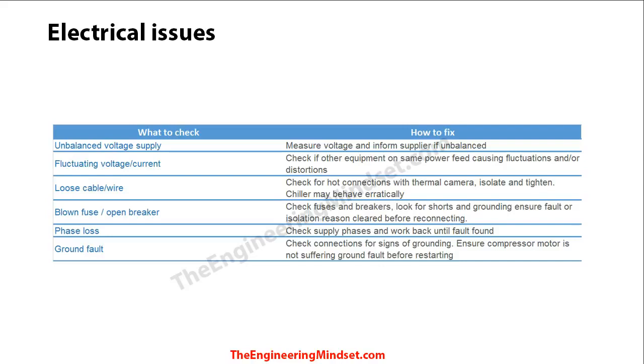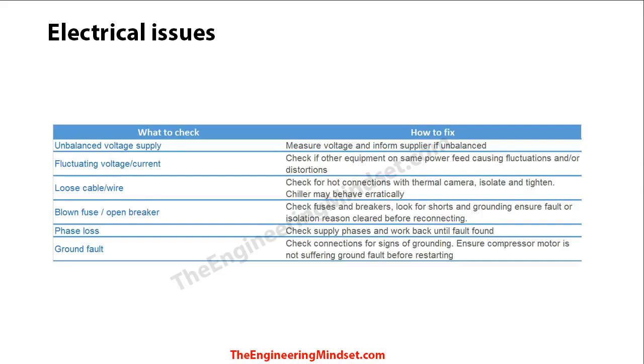Now, a more common problem with the chillers is that you can have a fluctuating voltage or current, and that's usually going to be affected by other equipment which is connected onto the same circuit as the chillers, and that's going to cause fluctuations or distortions in the voltage and current waveforms. And it's possible that your chiller will pick up on this, see that there's a distortion in there, and it will shut the chiller down as a precaution. So if you get a sudden inrush current to another plant item on the same circuit, then it's likely it could trip your chillers.